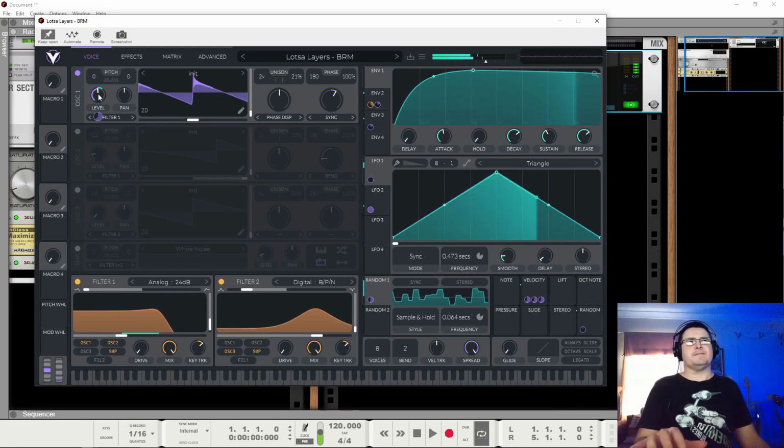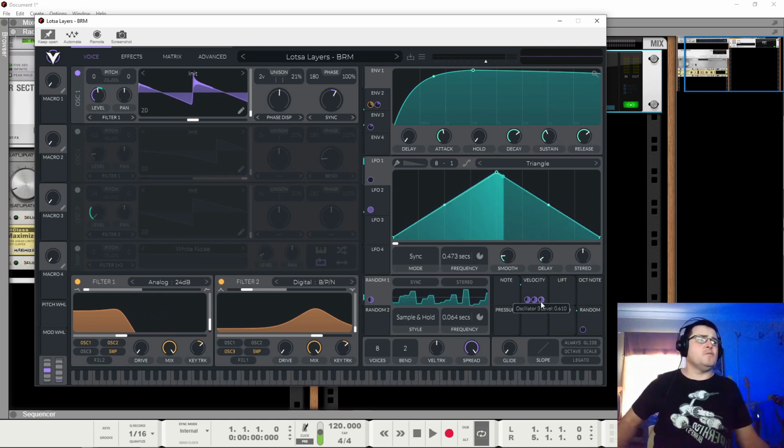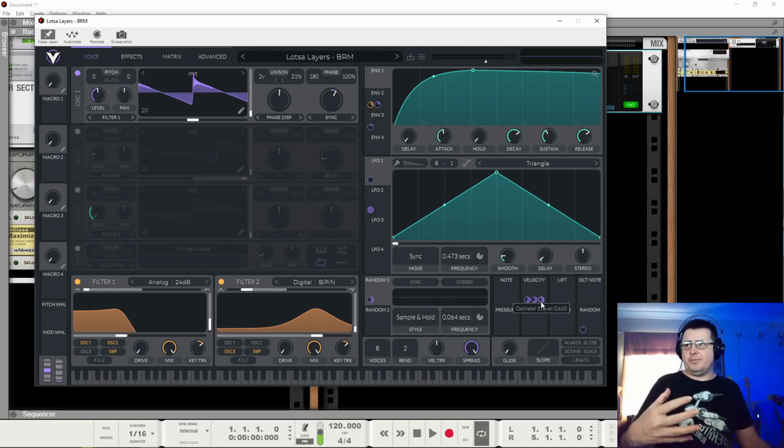First oscillator. The level modulation is just for our velocity, and that is a frustration I have with this. There isn't one place in which you can create a simple velocity to the whole patch. If you do it to the main master volume, which I remember when I first got the synth, I spent hours trying to find this. I think someone had to tell me where it was because it's a little obtuse.